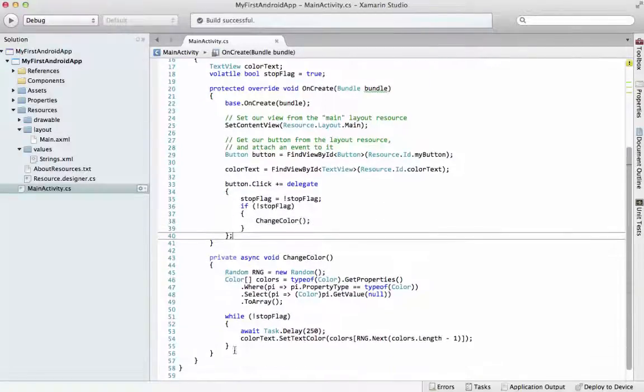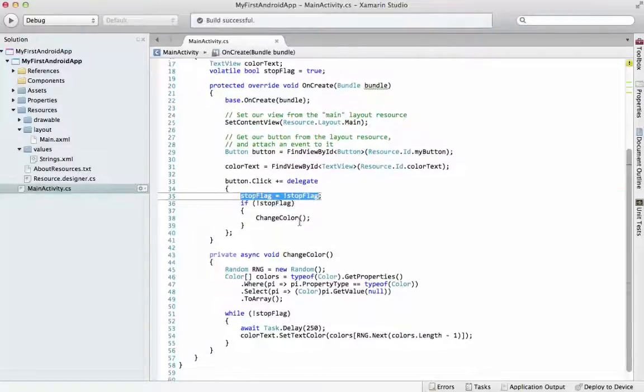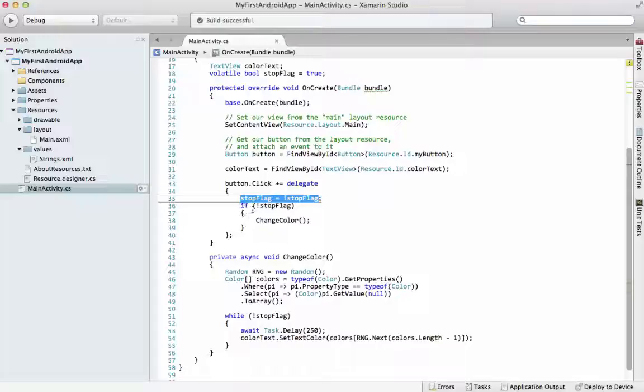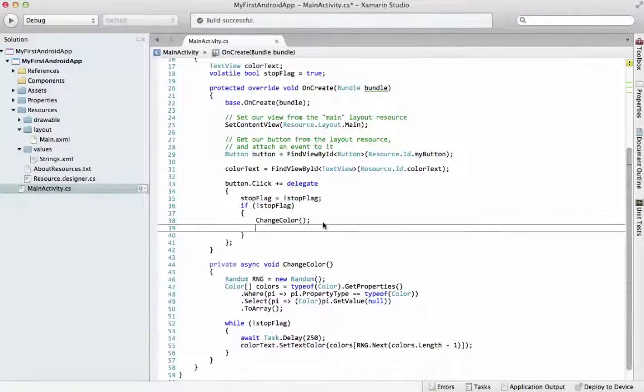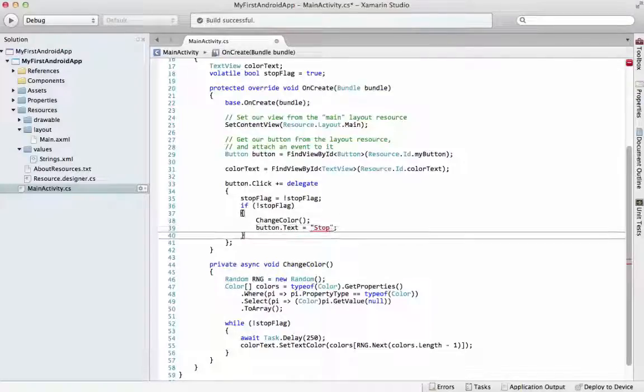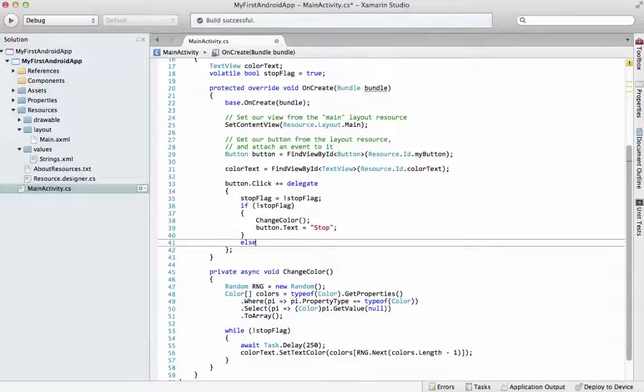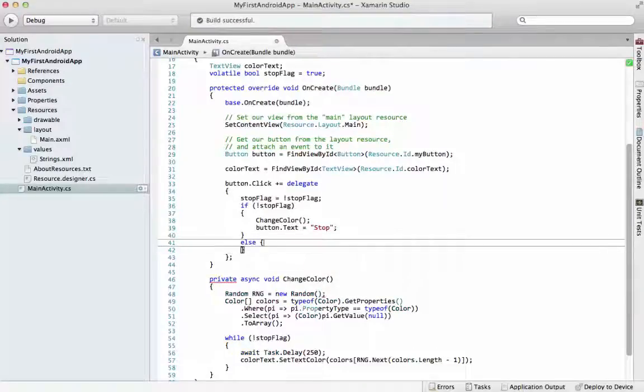Change color will loop while the stop flag's not set. And so each time I come in here, we'll flip this, and this routine will either end or it will start. Then let's go ahead and set our button text. So let's just set the text property of the button to be stop, else let's set it to start.